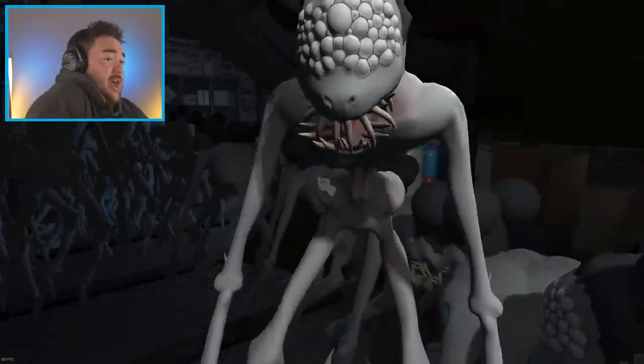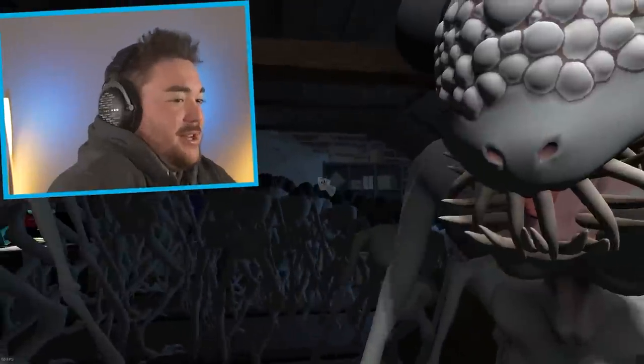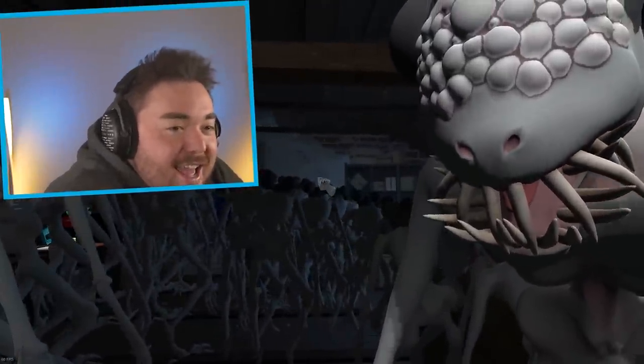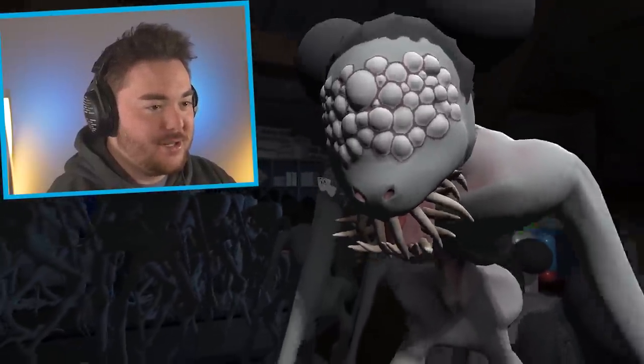Hey, come on. Be cool. Hey, whoa. Why are you getting so close? Excuse me. Step back. She's like whispering in my ear. She's like, hey, how's it going? Hi, I know we're friends, but like, personal space, please.